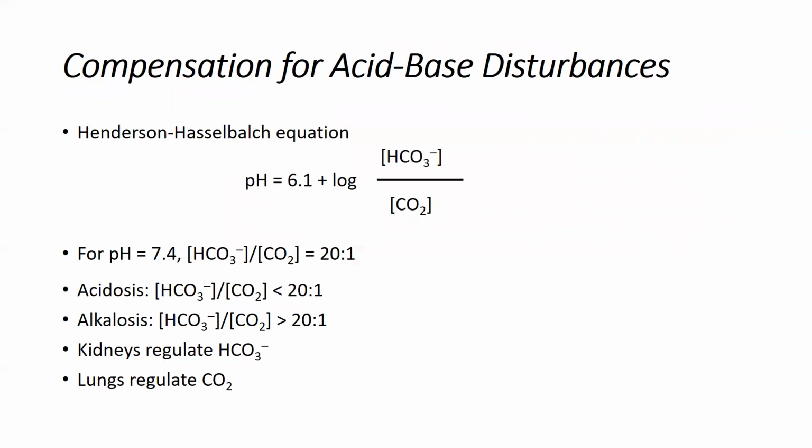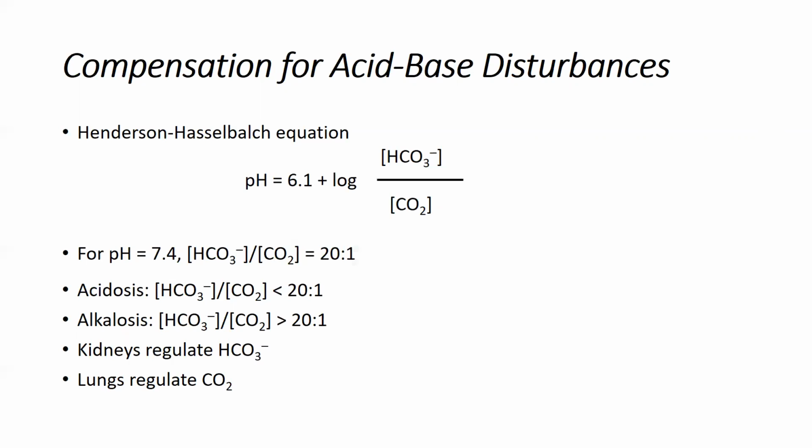All right, we come to the Henderson-Hasselbalch equation. This equation basically is a way for us to estimate the pH if we have the ratio of the bicarbonate and the amount of acid, the amount of carbon dioxide. So we can use this formula, which is pH = 6.1 + log([bicarbonate]/[CO2]). And if we use this equation in reverse, we can determine the ratios of bicarbonate to CO2 if we have a steady pH. So in the case of the body, where do we want the pH to be? Where do we say we want that window of pH to be?